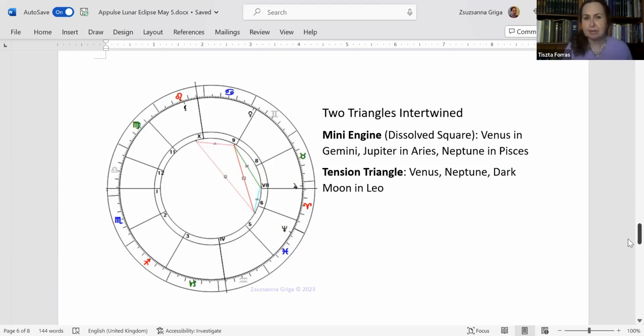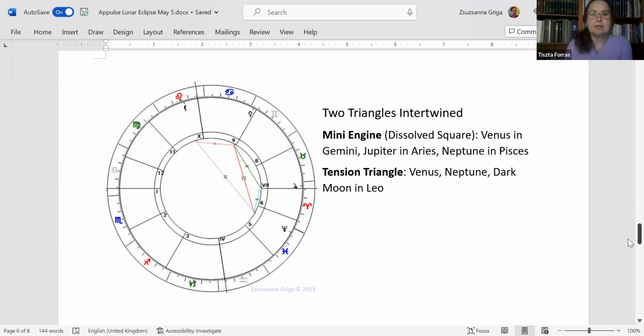This is a mini engine because the connecting semisextile is the minor karmic aspect, but you still have the square. This is a square between Venus and Neptune, and of course they are each other's aspects. Venus is carnal love and the physical aspects of love, and Neptune is higher love, universal love, and transcendence. Venus is always the physical reality, and Neptune is always the transcendental reality. And now they are clashing with each other.